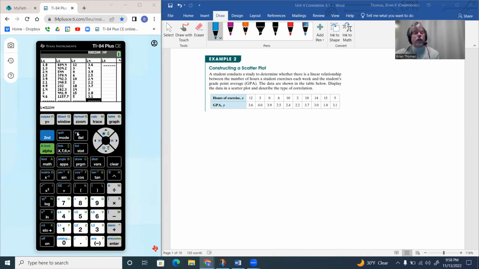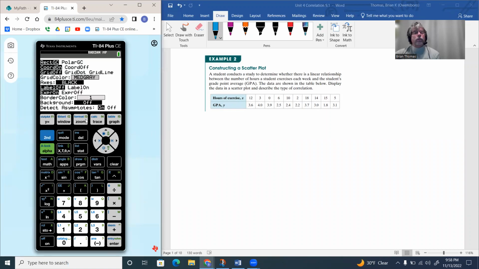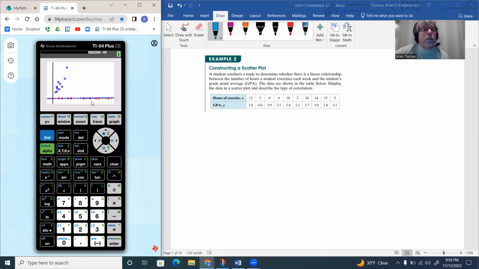So again, if I want to graph it, I can hit second zoom. Whoops, not second zoom, just hit zoom and number 9. Notice that I've got a couple things going on with this one. So let me turn off the first stat plot here. I think it's confusing it. So if I hit stat plot, choose number 1 and turn that back off, and I think I want plot 2 on. So that looks good. So let's try that again.